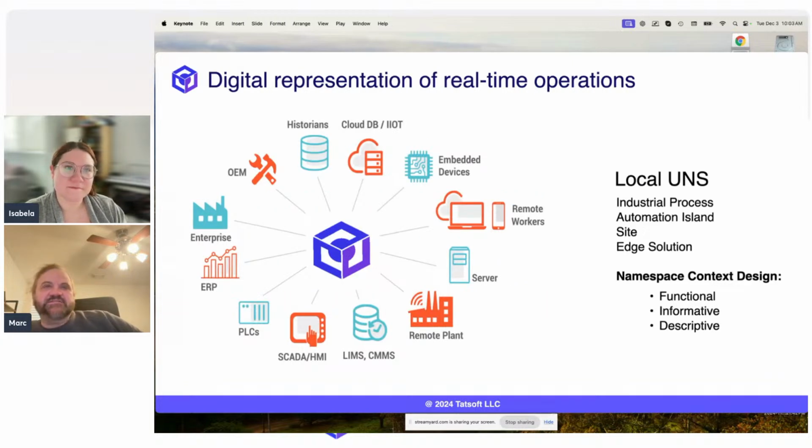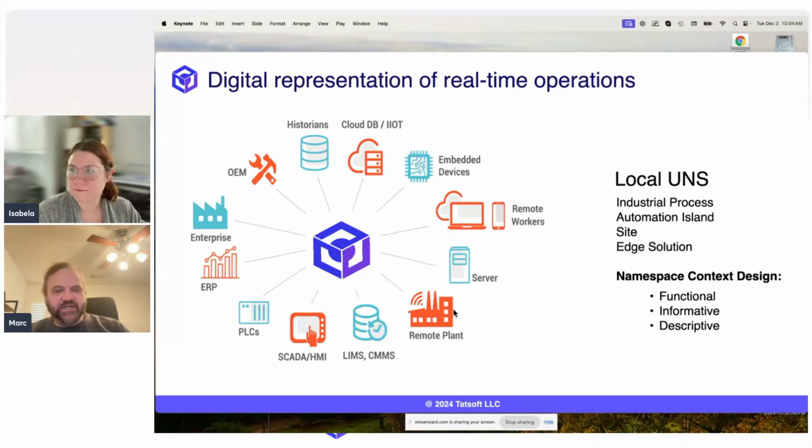Another way to view that, when you're going to create your solutions, it's a very practical way to view, is just to think about Unified Namespace as the digital representation of the real-time operations. And the words here, real-time operations, are the key words, because everything we are going to do in the concept of business information, we need to put that in context. And the context is regarding real-time operations of the production facilities.